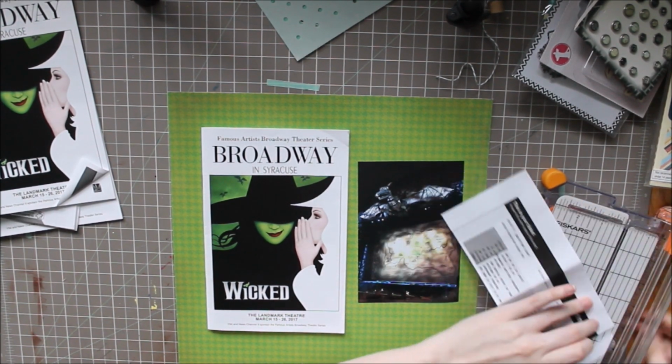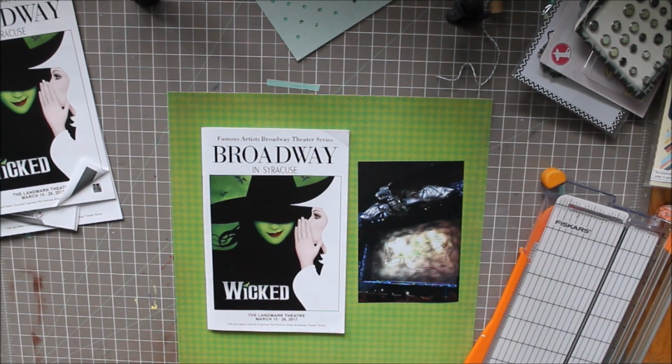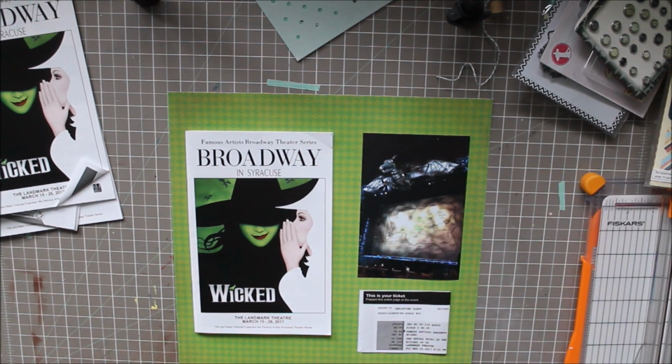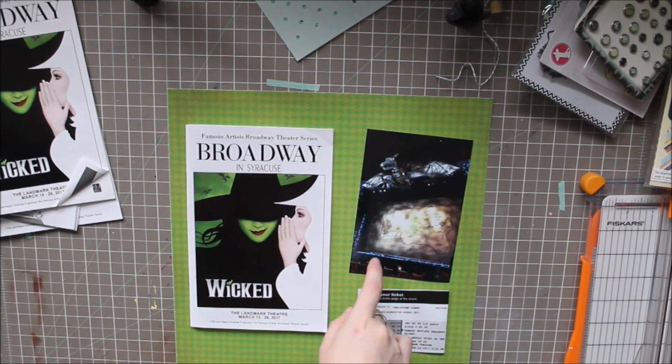We also didn't have official tickets. We printed ours online, so not really as cool as the official ticket would have looked. So what I ended up doing is just folding it in half so you can see the seat number we had and everything like that.